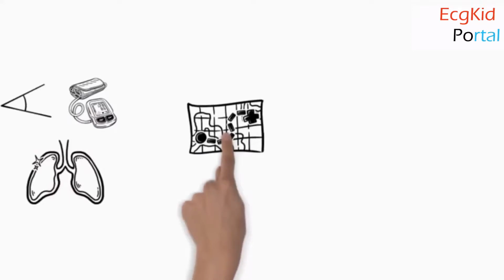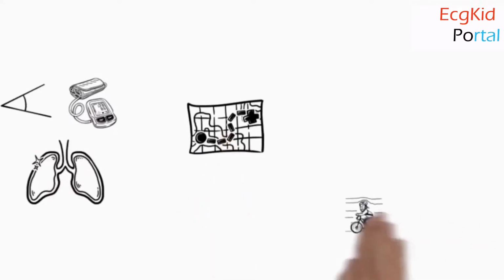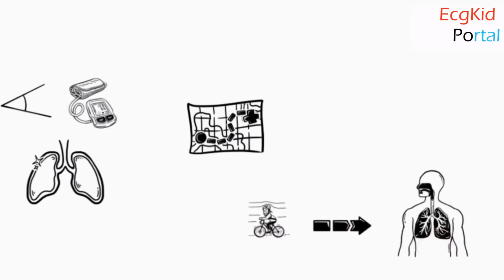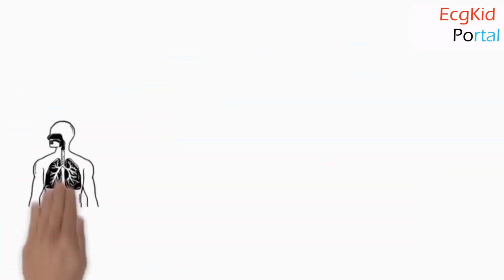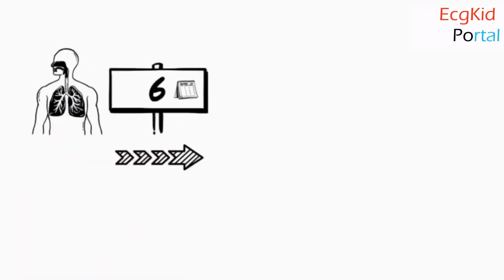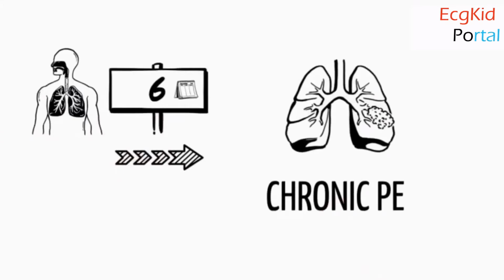After acute PE, there will be increased pressure in pulmonary arteries, called pulmonary hypertension. Normally, mean arterial pressure, also called MAP, in pulmonary arteries is 25 mmHg at rest and 30 mmHg while exertion. If the pressure in these vessels exceeds the upper limit, it will be called pulmonary hypertension. When pulmonary hypertension or PAH persists for more than 6 months, it will be a chronic pulmonary embolism.